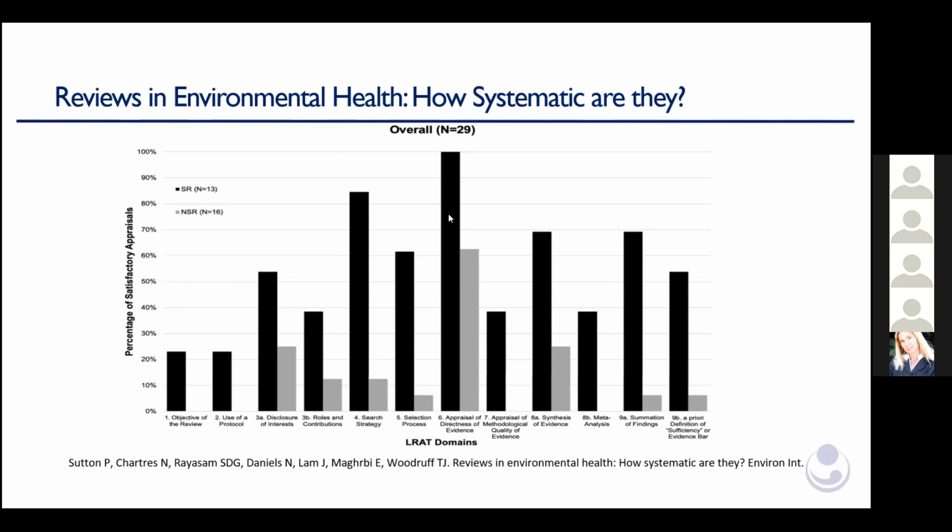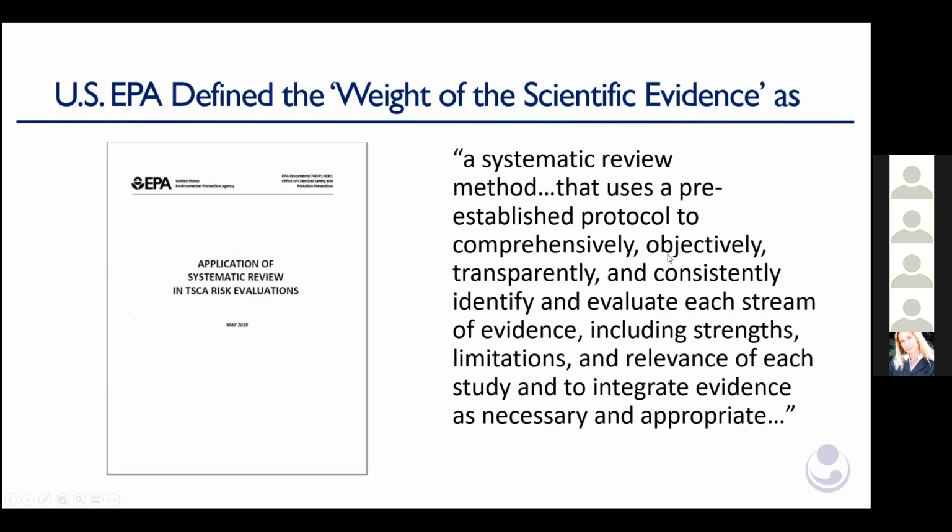So I guess, again, what does all this mean from a public health perspective and a real world perspective? Well, as I said before, a lot of our work over the last couple of years has been looking at how US EPA has been implementing the Toxic Substances Control Act. And as I mentioned before, they developed this method, which you can see on the screen, which is their handbook, back in 2018, for how they're going to go about conducting systematic reviews to evaluate the chemicals that are under their jurisdiction.